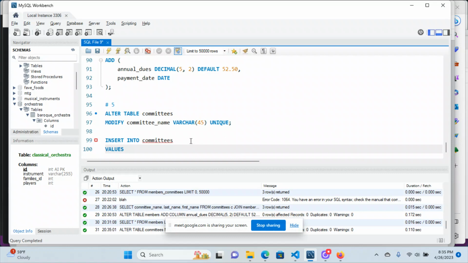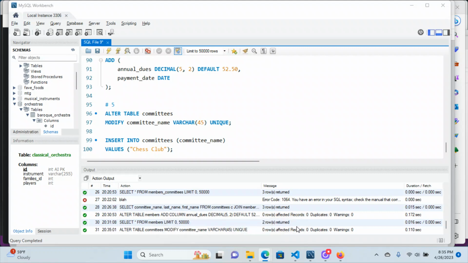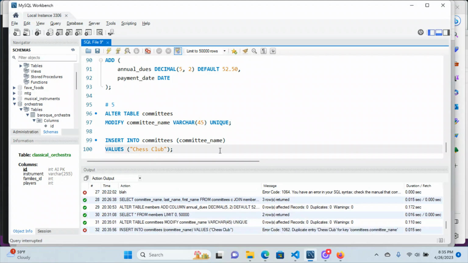Oh yeah, let me tell you, committee name, values, and then chess club. Like so, and I should get a fat error message right down here about having already a duplicate value. So control enter, and error, duplicate entry chess club.